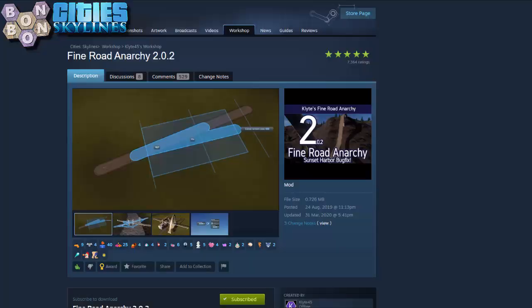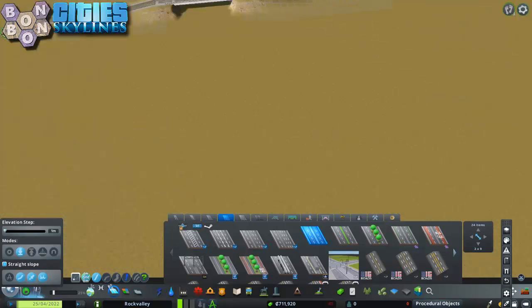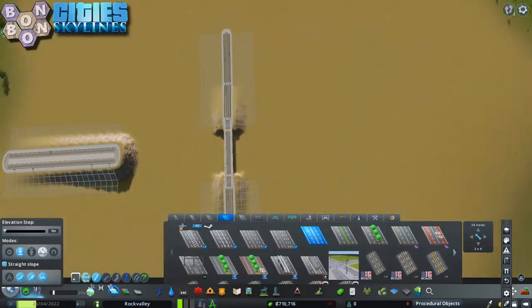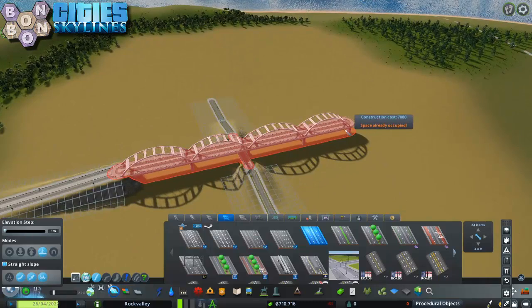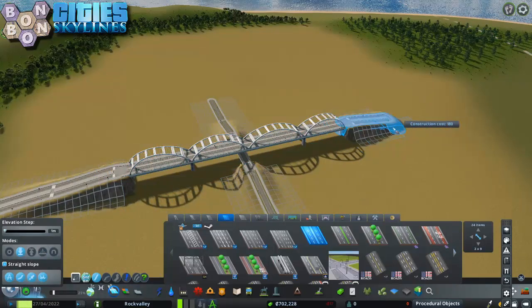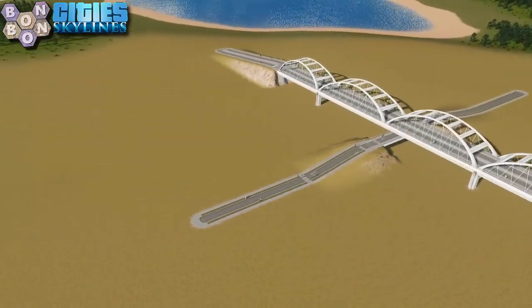Fine Road Anarchy. The sister mod to Fine Road Tool, so much so that you'll forget that they are actually different mods completely. Fine Road Anarchy allows you to put networks in places that the vanilla game will tell you you already have occupied. Sure, it's occupied, but you have bigger plans, and Fine Road Anarchy will empower you to do this. Also currently in version 2, make sure that you get the up-to-date copy.